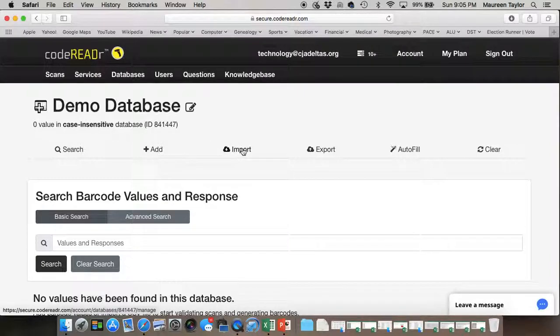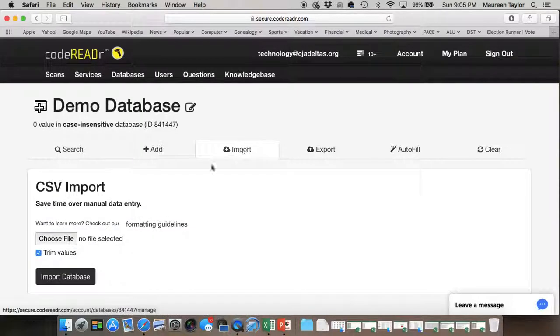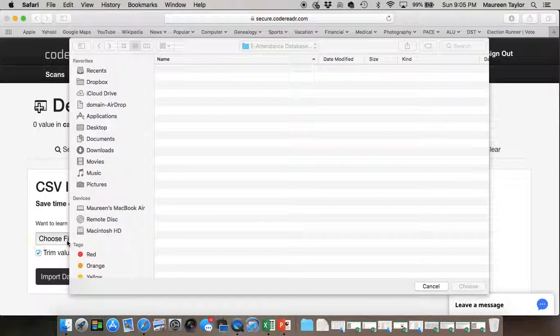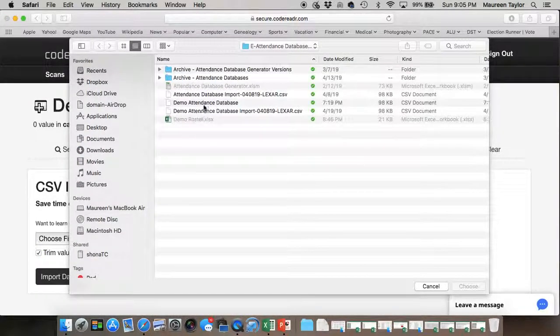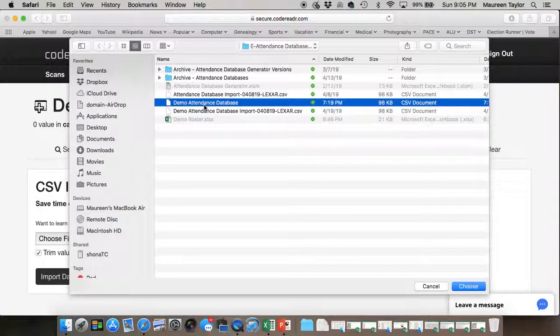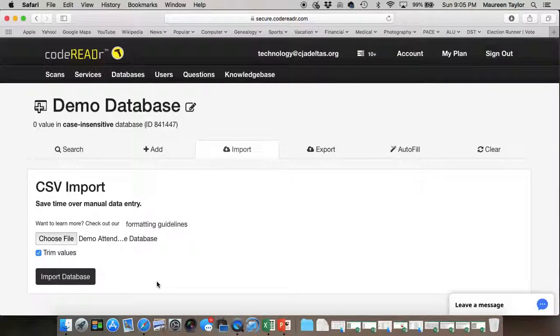And then you hit import, okay, and then you hit choose file, and then you select the database, and then you hit choose, and then you select import database.